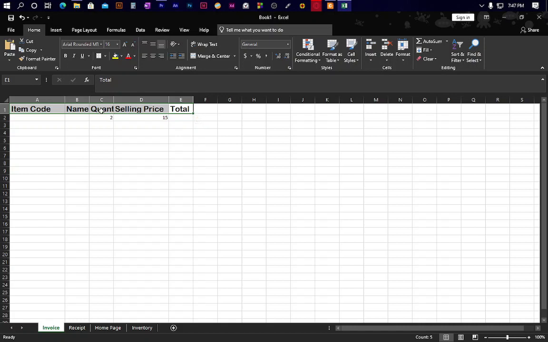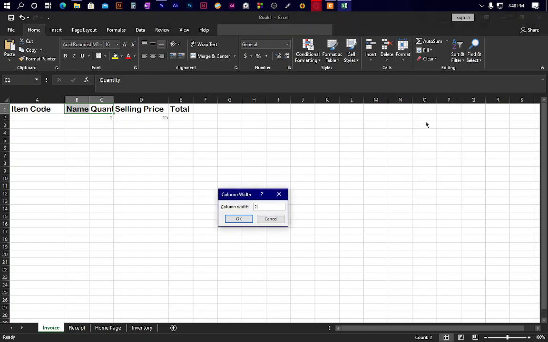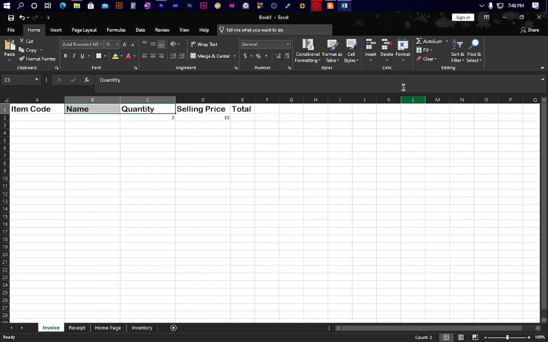And then maybe I'm going to choose a much bigger font, like 16, and this is now what you can see. So I'm also going to choose this one, and hold shift on my keyboard, and also click on this one, so that I can go to format and then choose the column width, that is maybe 20, and then click OK. Now we have name, which is okay, and then quantity, which is okay, and then total is okay. Then I'm going to delete this one, and this is our point of sale system, right?